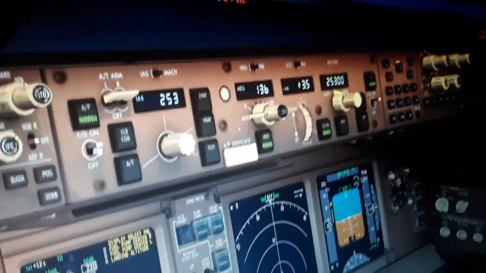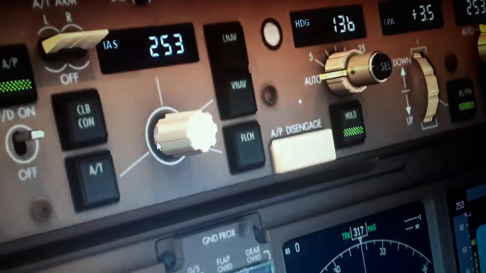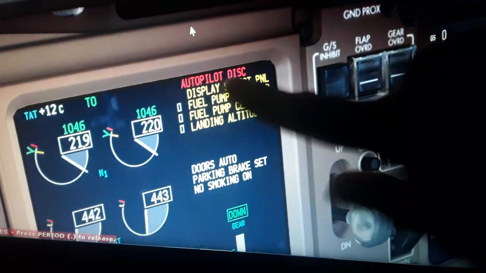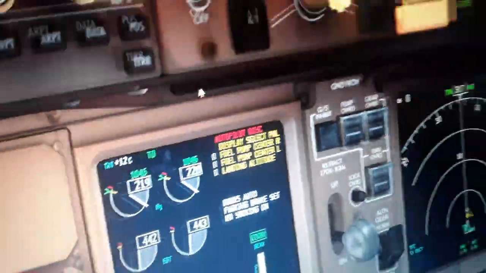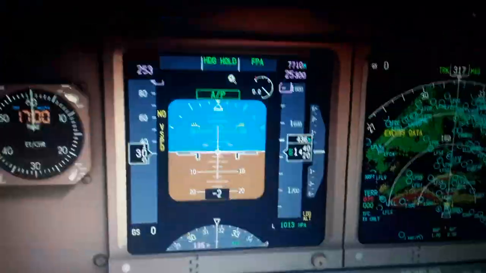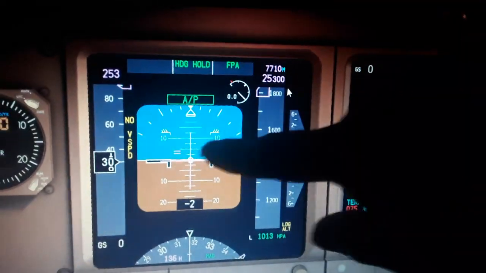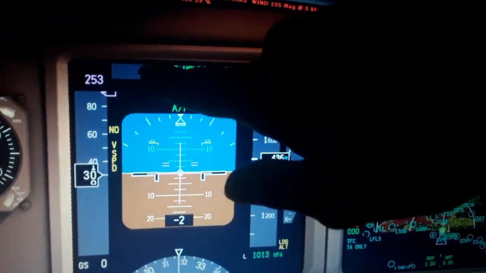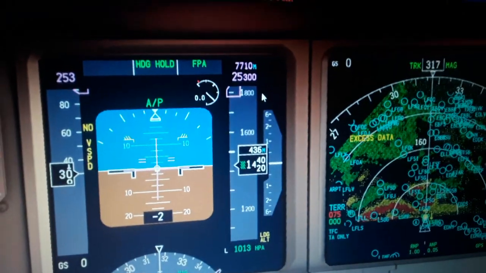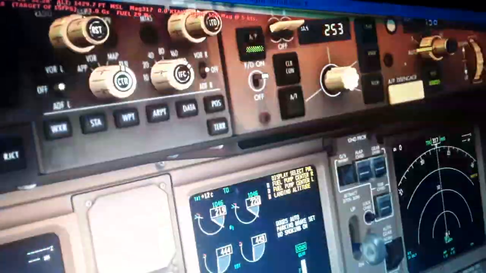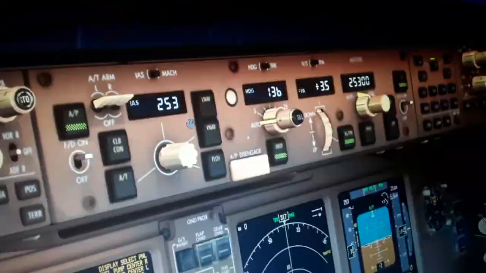Perhaps we can select the autopilot on right now here. You can see autopilot on, autopilot off. You'll see autopilot disconnect if you press the switch like this, and the warning here, the aural warnings. So we can reset again, reconnect the autopilot, will cancel. So now we have the autopilot connected for this target altitude and this climb rate, 7,710 meters, flight path angle, heading hold, and 203 nautical miles per hour. From this takeoff altitude of 1,436 hectopascals, again we can set inches of mercury.